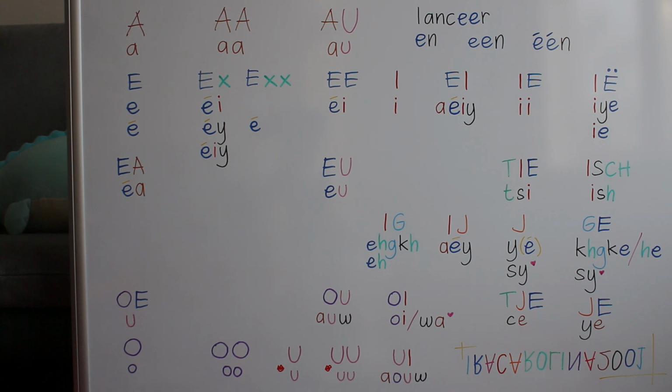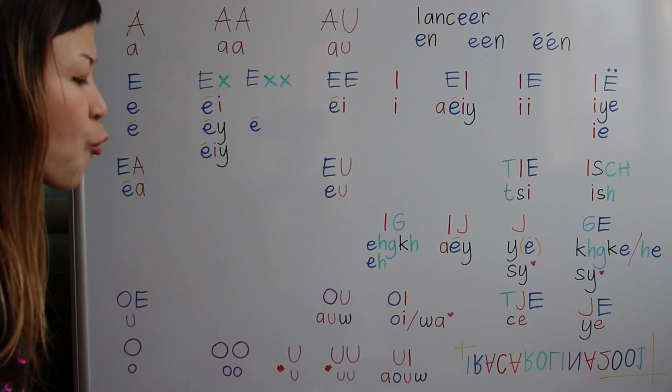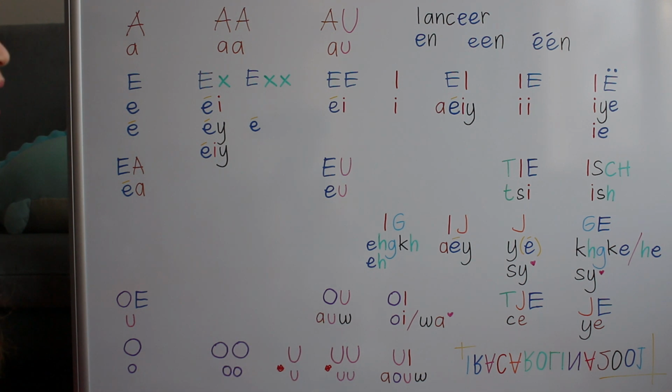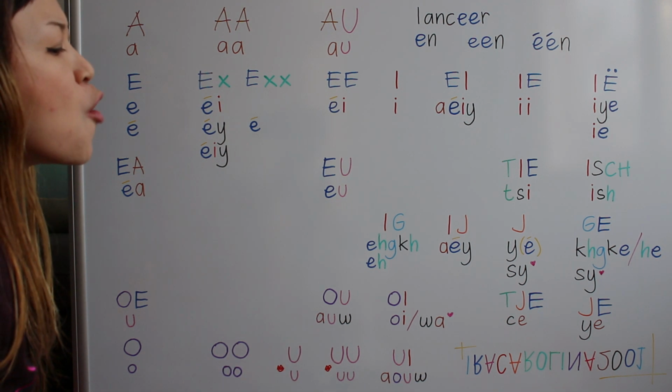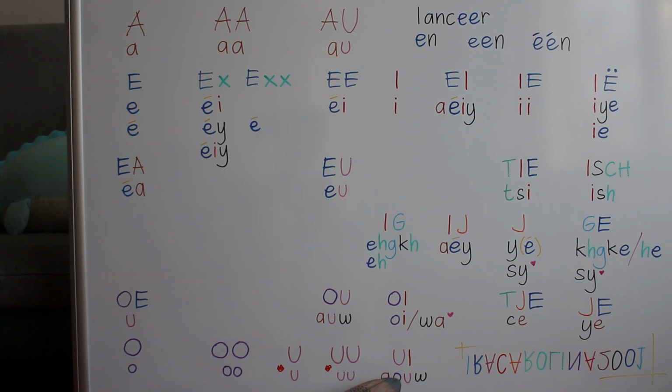And now, this one. This one doesn't have O, even though when we write it, we need the O here. But when you pronounce it, I don't hear an O here. But with this one, when you say it, you need the O. That's the difference between this one and this one. A, O, U, we. Ow, ow. The difference is this O.